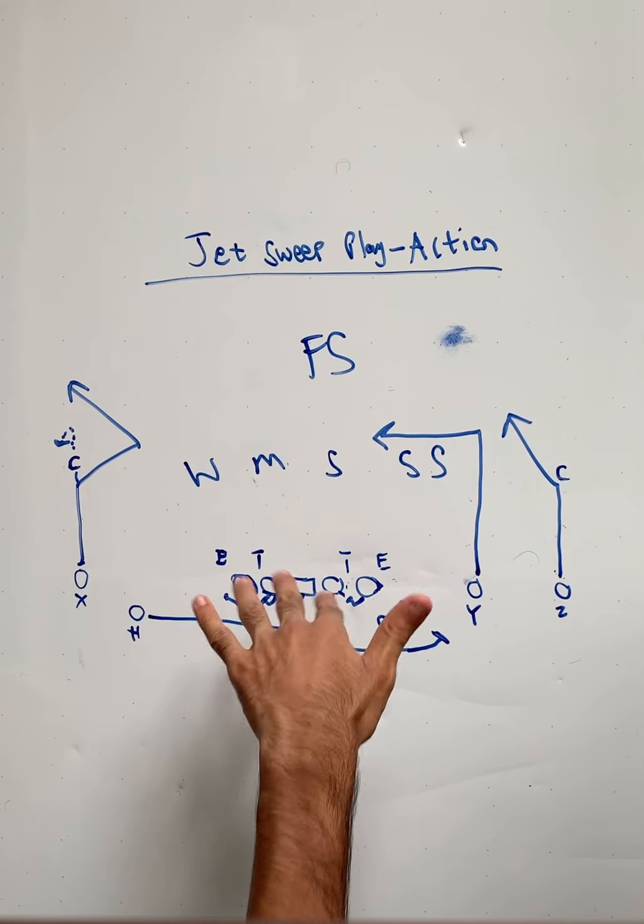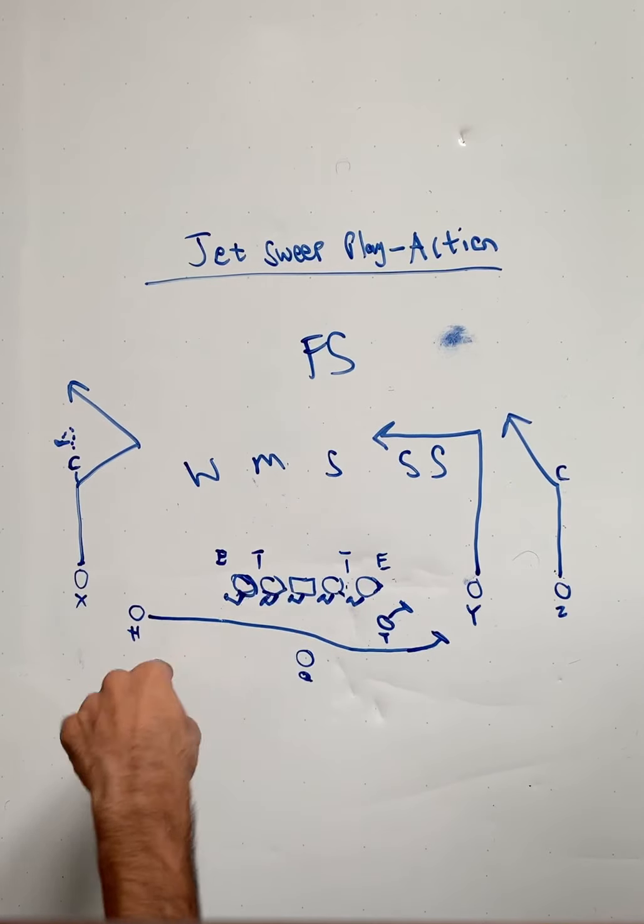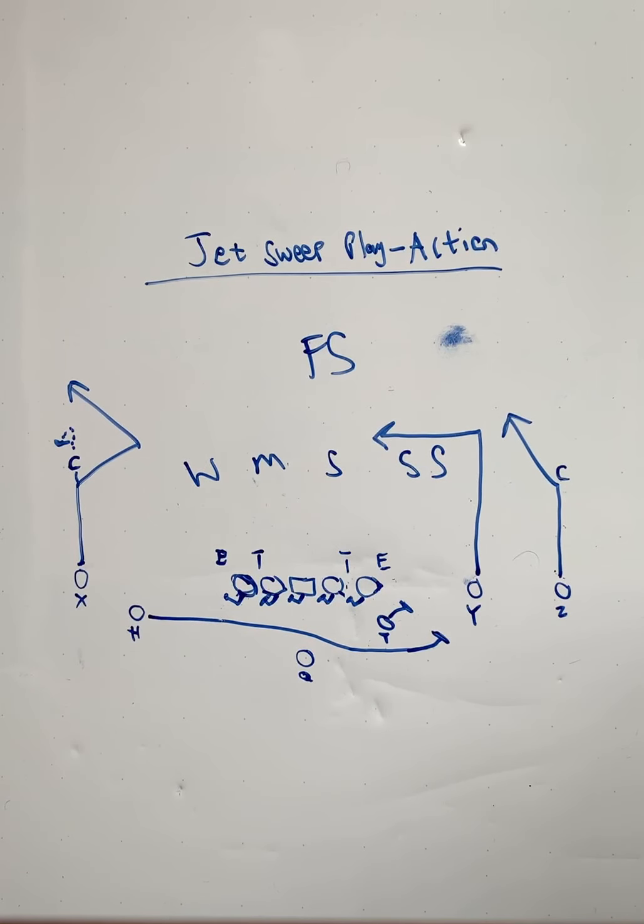Again, 5 offensive linemen. I think I've talked about it often enough in previous videos. Max protection is a 7-man protection. That's when you have the most amount of people you should be keeping in to protect. And there it is. So it's going to be 5, our H and our tailback makes it 7. So that is going to be the protection. Those are going to be our routes, as you can see on the board from the receivers.